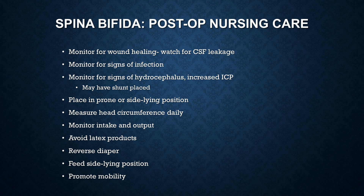Monitor for signs of hydrocephalus by measuring head circumference — everyone at the same spot, probably once a shift — and watch for increases. Watch for signs and symptoms of increased ICP. These children often end up with a shunt placed because of hydrocephalus. Keep them prone or side-lying — never on their back. If they have a shunt, keep them off the shunt site, with their head turned to one side, and do range of motion exercises to allow the other side of the neck some flexion too.